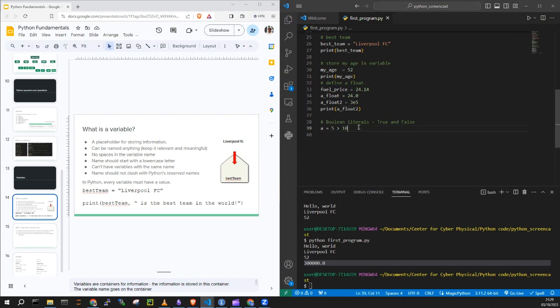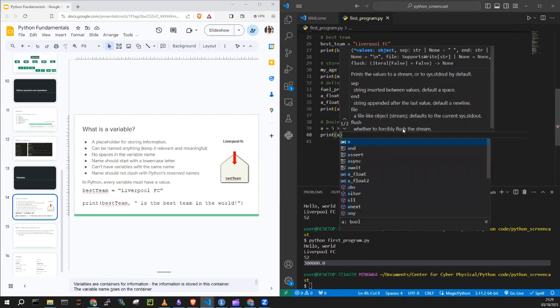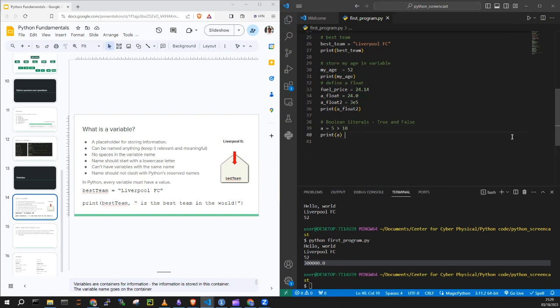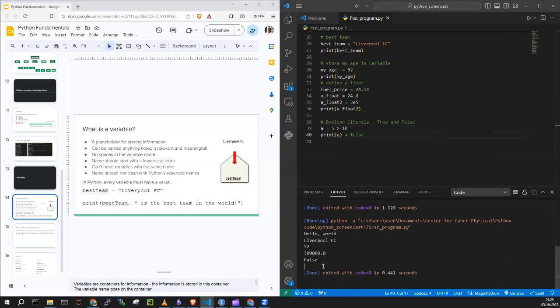From mathematics, and you can see that if I now print, what should be the value? Is 5 greater than 10? No, it's not. So there should be a false, right? And if we look, false, right? And then we have basic operators in Python.